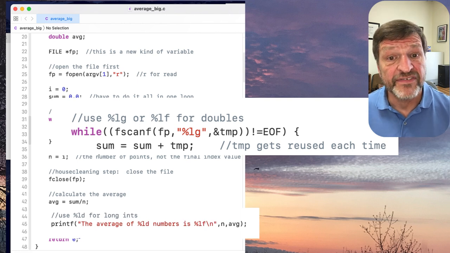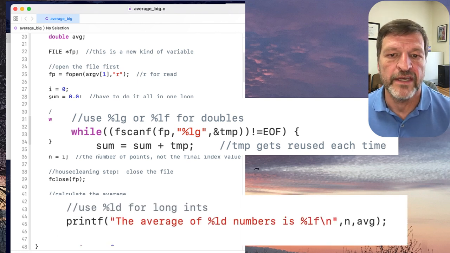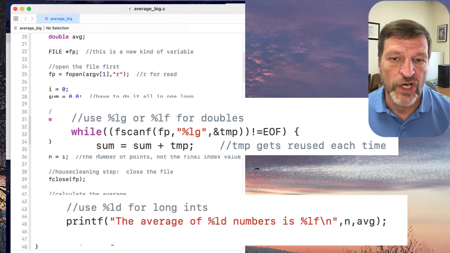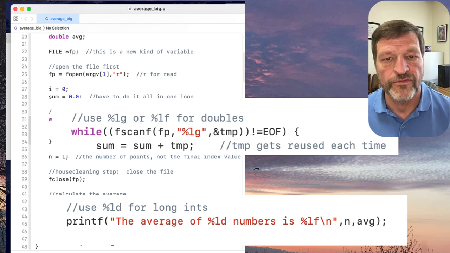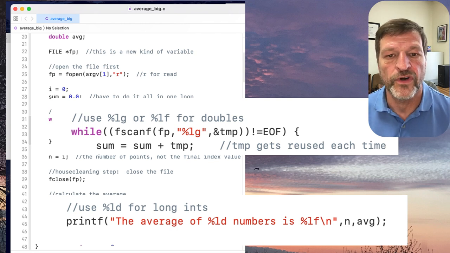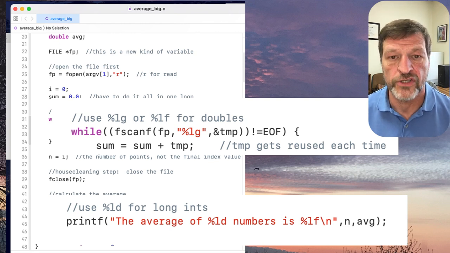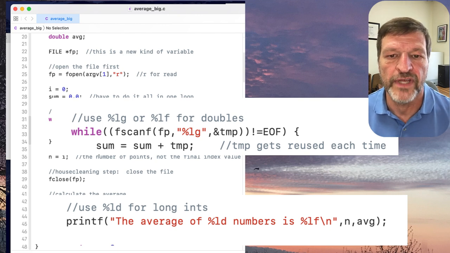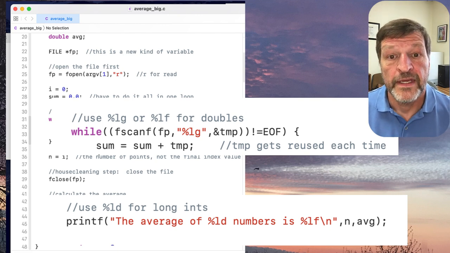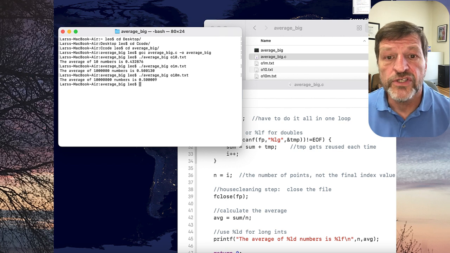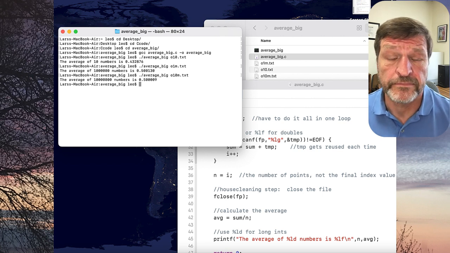And in the printf statement, for the integer n you have to say %ld for long decimal and %lf for long float, to make sure that the type of percent character matches the variable that you have. If you don't do that, you'll get errors.